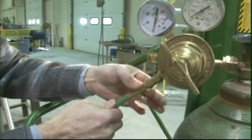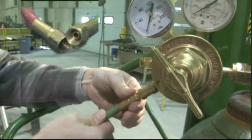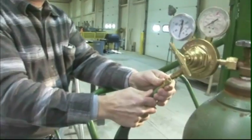An industrial welding hose is usually color-coded for gas identification. Most often, green is the oxygen hose. Red is the fuel hose. It's very important to clearly identify which hose is being supplied by which gas.